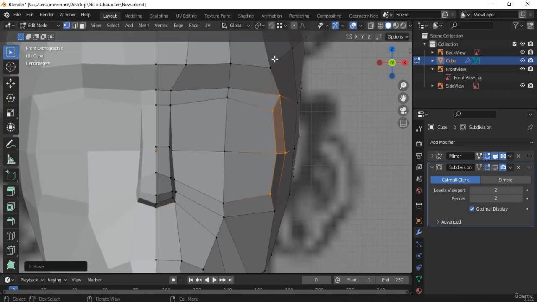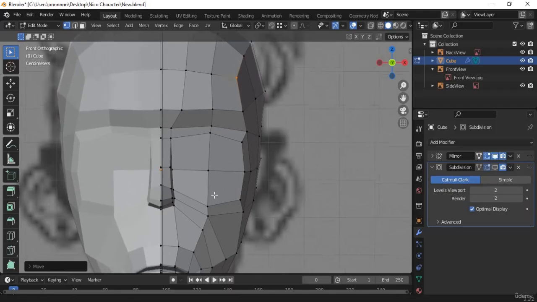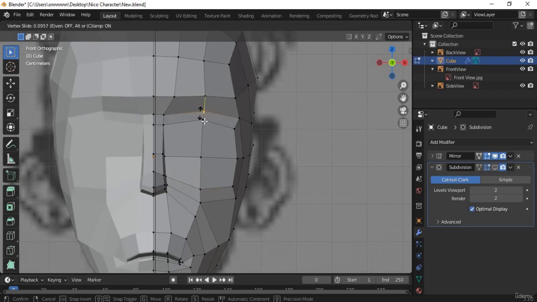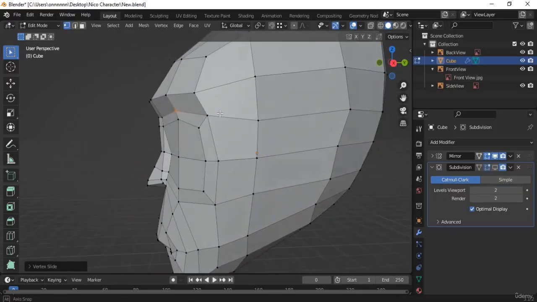Can move it a little bit back, as well as this one here. We can as well move this, space it out. We don't want some hard edges around there. Okay, so we could slide this up a bit. All right, so I think that's fine.